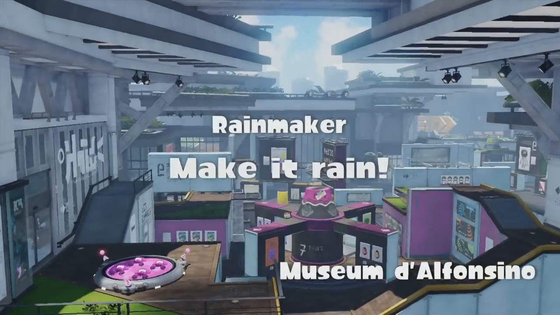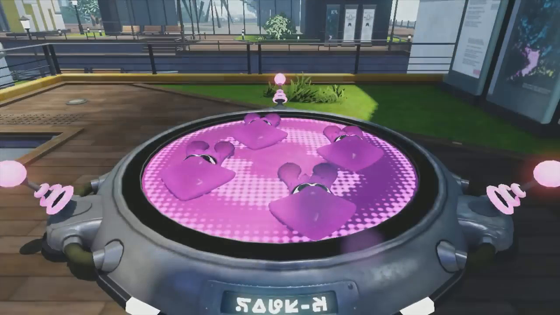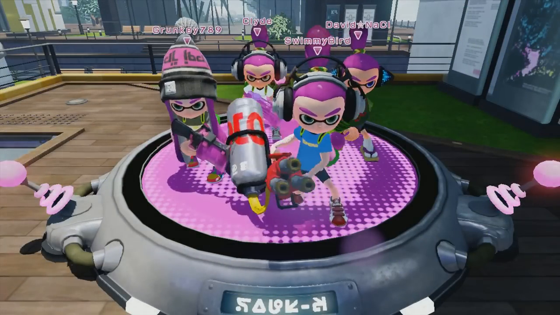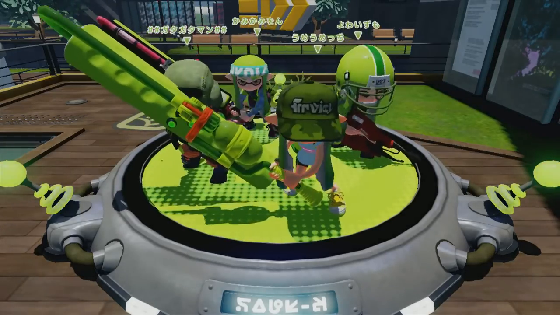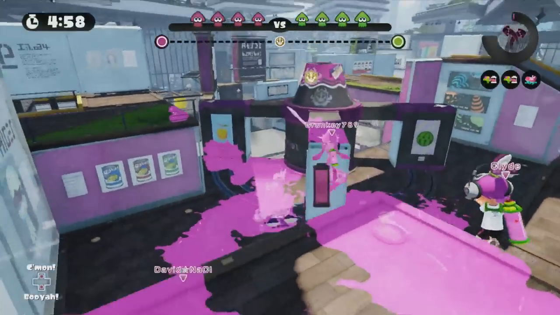They scrapped that idea, but it seemed kind of funny to do. I don't know if it'll ever find its way back in. There were pictures in the art book, though, of a coal mine type map, and I think that's going to be the quarry, which is one of the last two maps that have yet to be released here. Alright, this is Rainmaker.